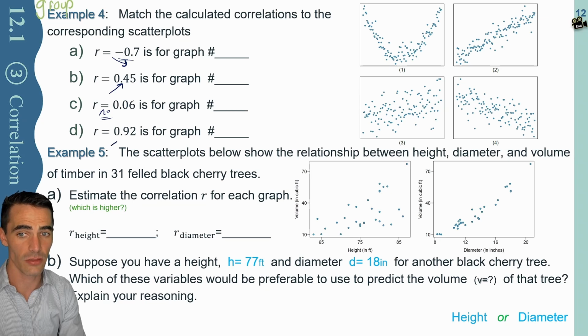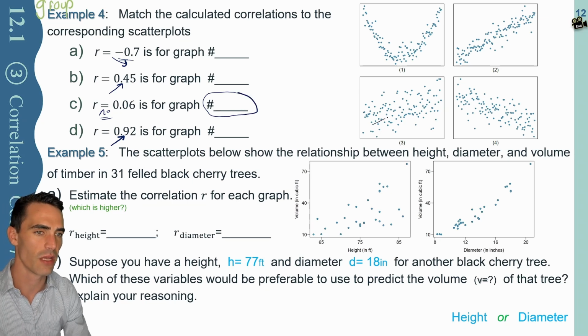Ooh, I got 0.92, that should be a super strong positive relationship. The first one to tackle is usually going to be that no linear relationship. As we look at these, I'm trying to identify a trend. It looks like these maybe kind of go upward together, not very strong.